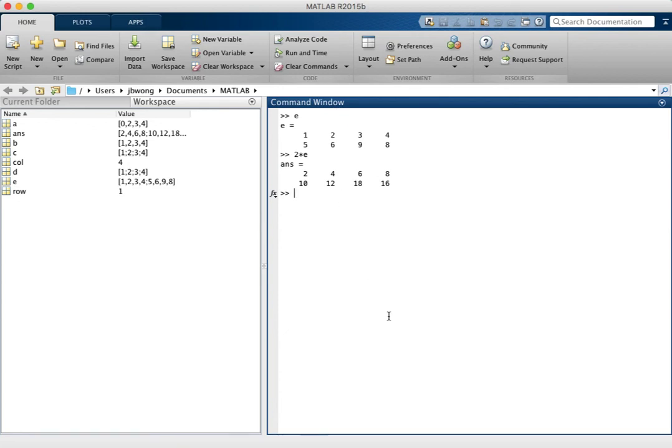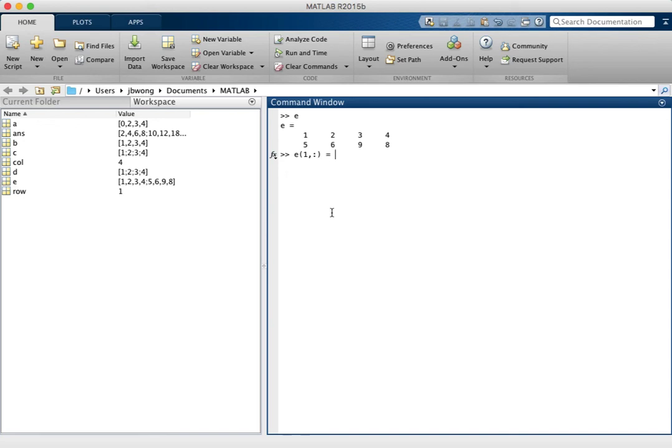Now say for example, we didn't want to actually multiply the entire matrix by this, but only a single row. We can do that quite easily. So here we have E, and we want to multiply this first row. So what we will do is we will say E, first row, all columns. So in this case, you'll see that this colon designates all columns when it's represented by itself.